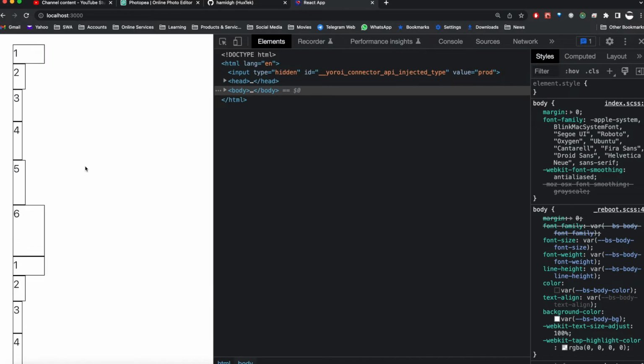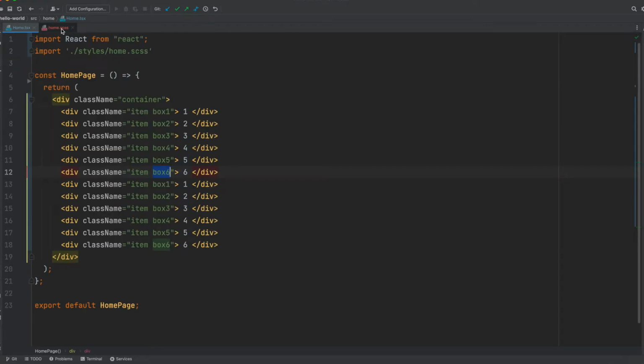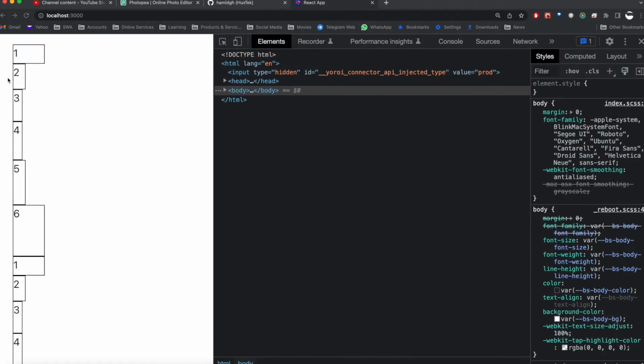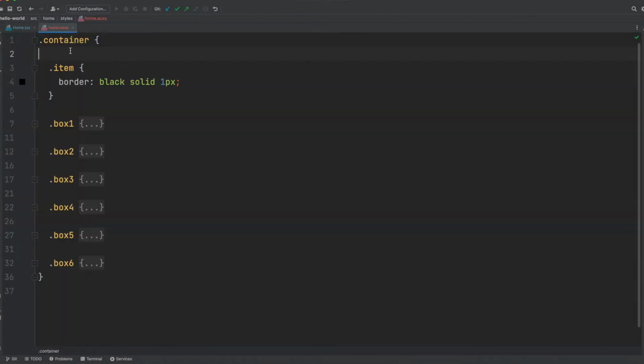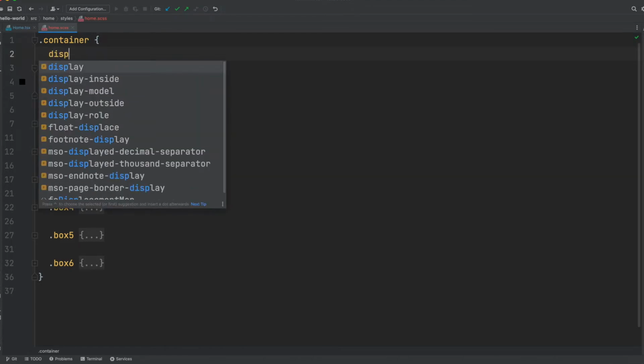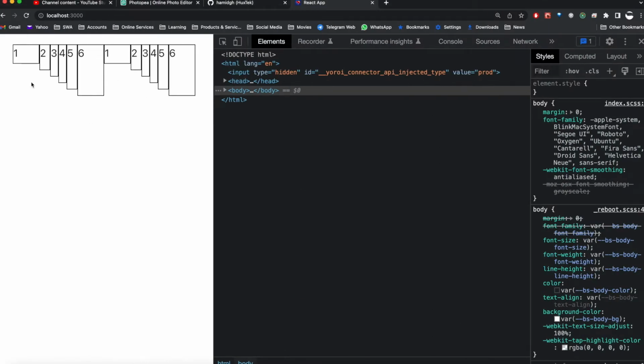Now we want to see, for example, if we want to add all of these boxes in a row, how we can do that. That's where the FlexBox comes into the picture, and you can apply FlexBox to the container. So if you want to have all of these inside of a row instead of a column, you can easily add a style here and say display flex, and then save it and go back, and as you can see, all of them are in one row.